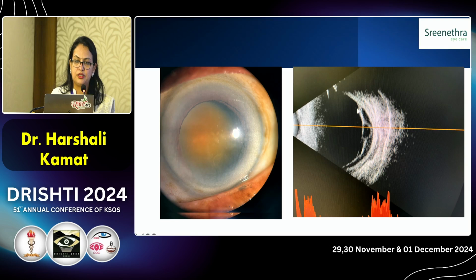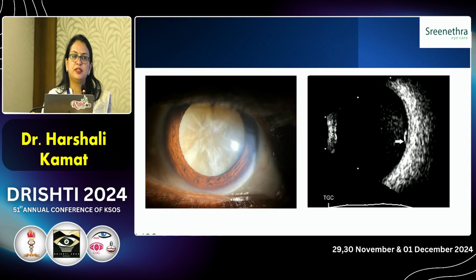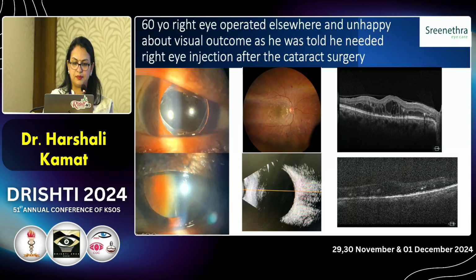In a diabetic patient with uncontrolled diabetes and a dense cataract, he might be harboring a tractional detachment. Sometimes in a mature cataract, you might find a subtle thickening in the macula, and that could indicate a disciform scar, which would again limit the postoperative visual outcome.